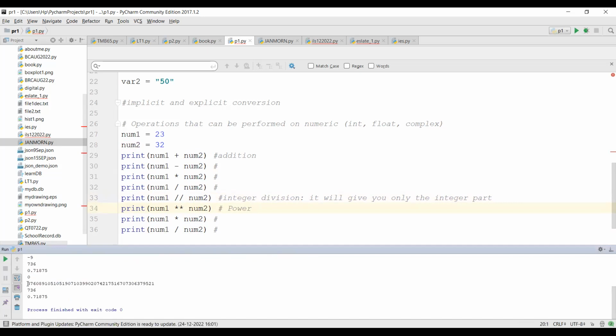So see, Python can solve it. And that's the beauty of Python. It can perform very high calculation, with very high accuracy. It's too big a number, even to understand or do it. That's why when we talk about data science or even scientific kind of calculations, Python is popular. So here double star will do the power, 23 to the power 32. 23 into 23 into 23, so 32 times. That's what power means, isn't it?